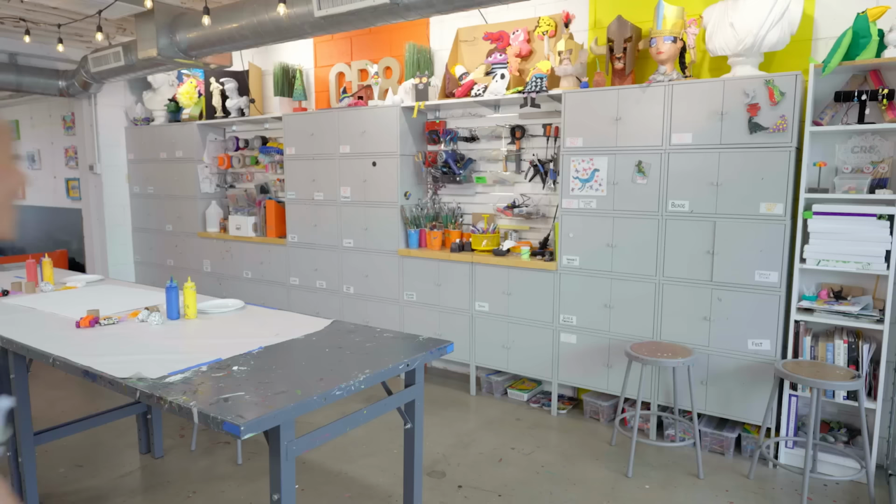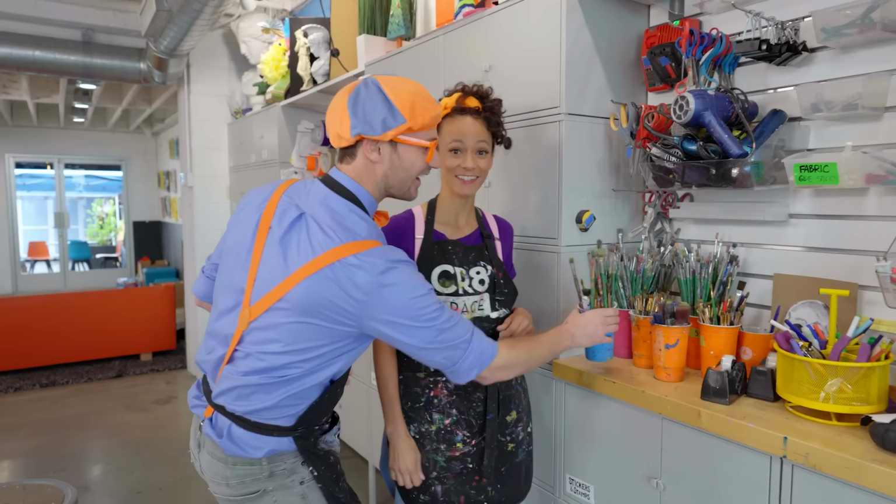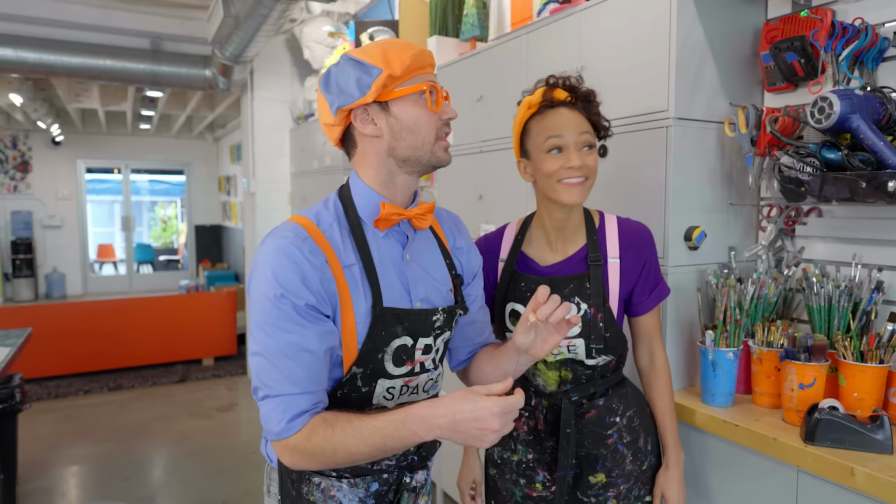Wow. Whoa, look at this place. Yeah. Wow. Ooh, look at all these scissors. Whoa, ooh, and look, paintbrushes. Yeah, a lot of paintbrushes. Wow. Different sizes. Yeah. Ooh, and some tape. Ooh. Stick things together. Yeah. It's really cool how there's a lot of different materials to use for art. That's right.